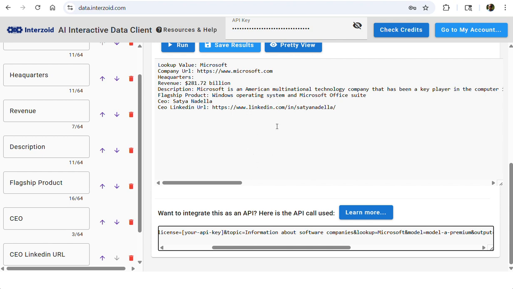For more information, visit interzoid.com, and data.interzoid.com is where you can start trying to get whatever data you want on any subject. Not just executive details and company details, but you can get financial data, healthcare data, investing data, educational data, cultural data. Whatever you can describe, you can get and use in all of these same ways.